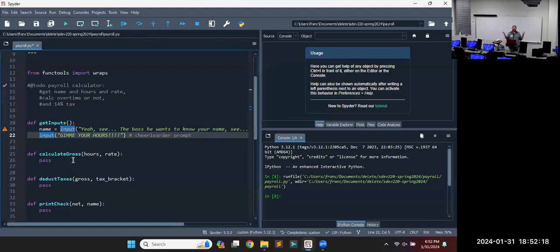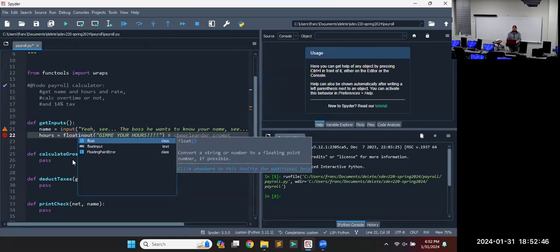Okay, now I need to put that somewhere. So hours is a good name for it. Input is coming from the keyboard. That means it's a string. So we need to do the casting. Float, int. So we get it from the keyboard as a string. Do we need a floating point number or an integer? Yes, because if you worked 23 and a half hours and your boss only paid you for 23, you'd be a little bit upset, right?